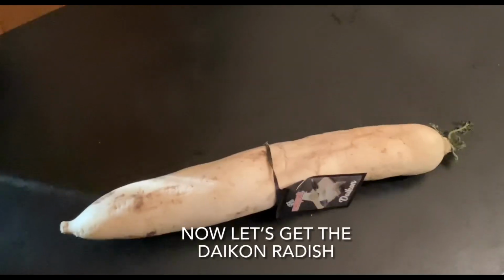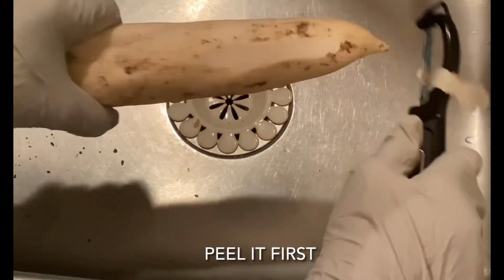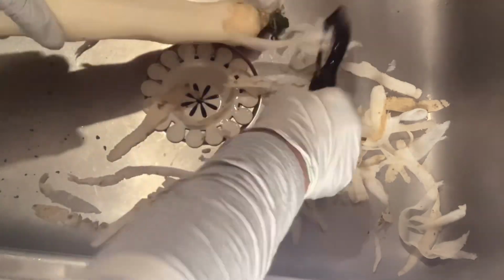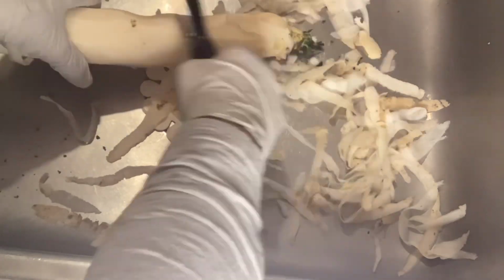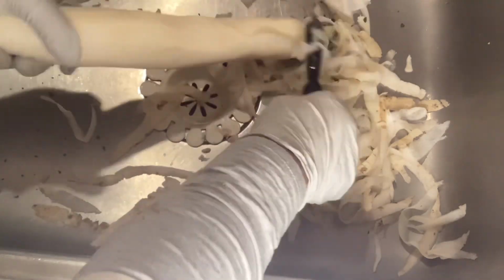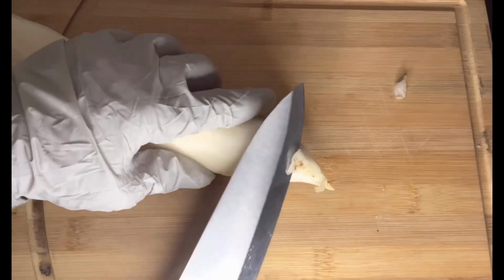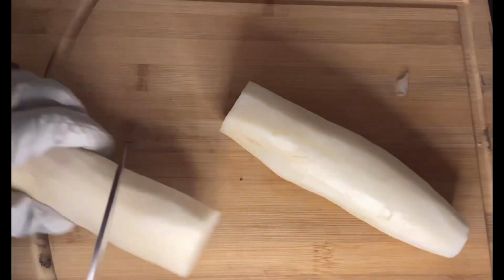Now, let's get the daikon radish. Peel it first. Daikon radish is mainly from Japan. It can be eaten raw or cooked. They are so delicious. I use daikon radish as a side dish, also for decoration in the plating.